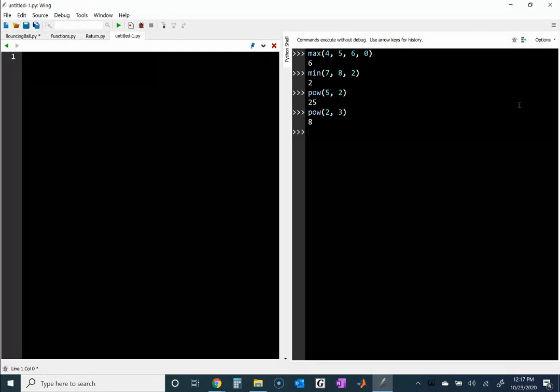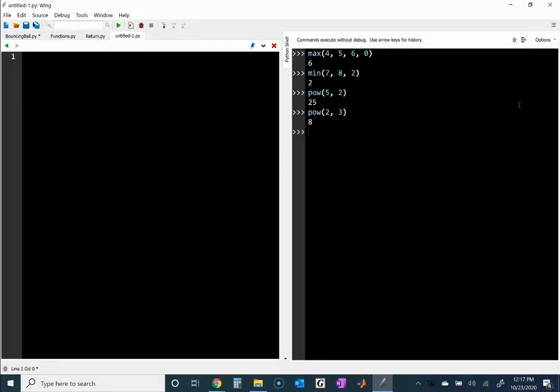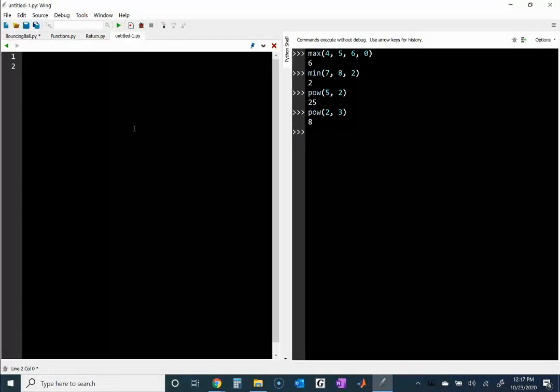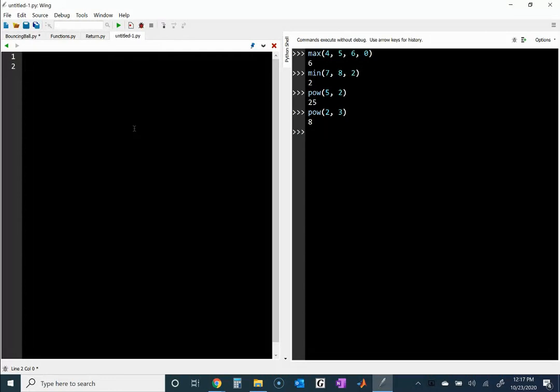What I want us to do then is I want you to replicate these built-in functions. What I mean is I want you to make them. So suppose that Python didn't have these built-in functions, how could we make them? What we're going to do here is I'm going to kind of get you started, and your job is to finish up.